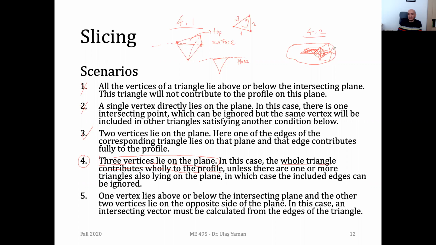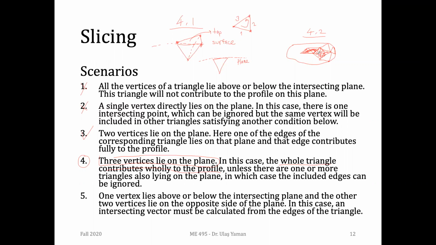And the rest is not that difficult. We can use the previous rules. Maybe complete edges might be contributing to the profile, like in this case, the third scenario here, or they may be connecting to the boundary from just a single point. And you can simply ignore it. So you may be using just the second or the third cases for 4.2. And the thing is that at the beginning of 4.2, you need to ignore the triangles inside this region which have no connection to the boundary. Any questions, guys, about the fourth case?